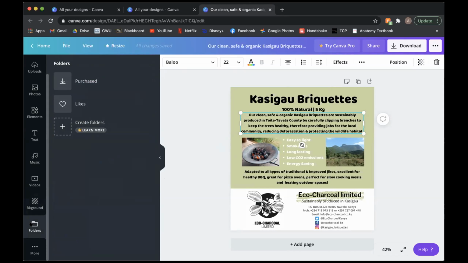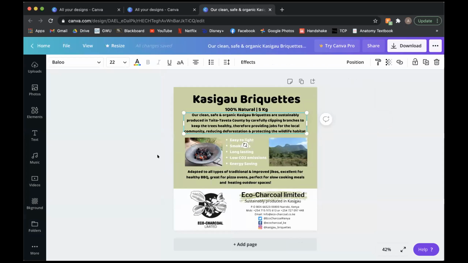And then folders. This is kind of just a way to be organized on Canva, because everything that you do on here automatically saves onto Canva. So if you want to have a folder for flyers, and then a folder for Instagram stories, and then for Facebook posts, it's just a way to organize all of your content if you choose to do so.